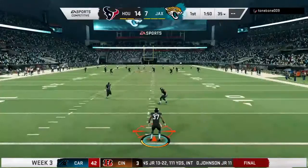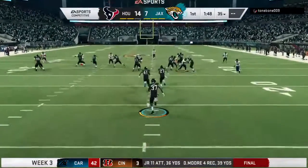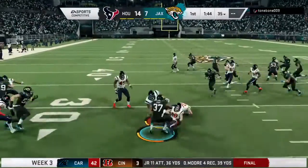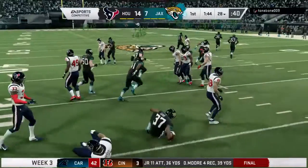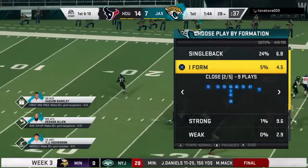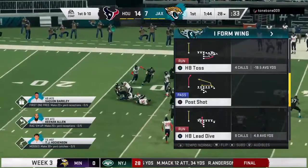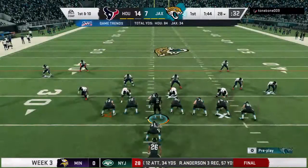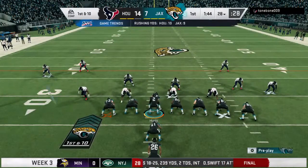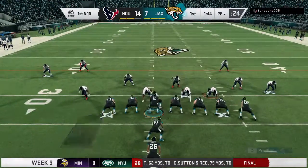They'll get another shot at it now as this one's in the air. This fielded at the 2. He's up across the 25 and down at the 28-yard line. The Jacksonville offense set to begin their next drive. And following the pick 6, they have decent field position. We'll see how they attack this drive.